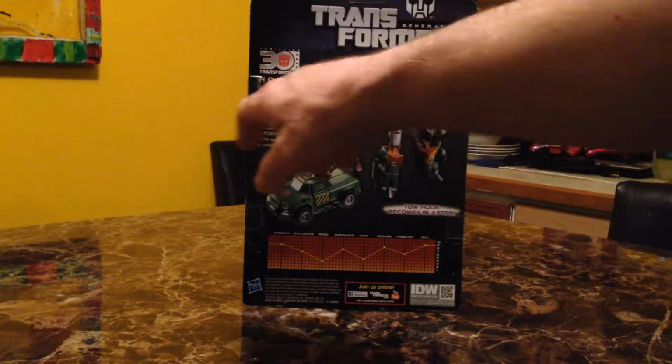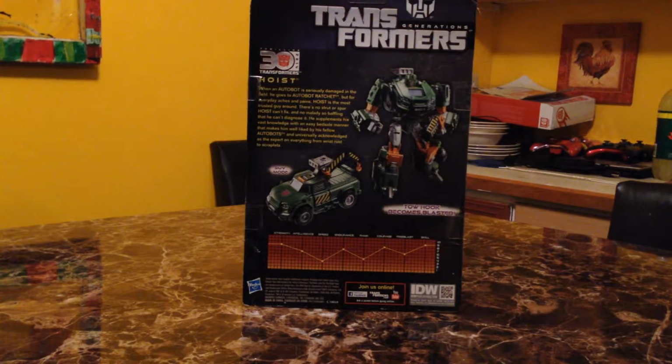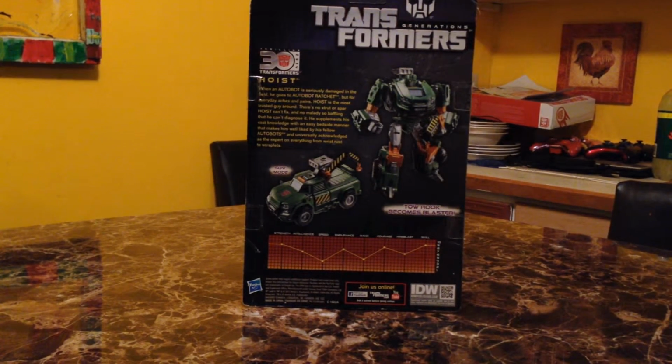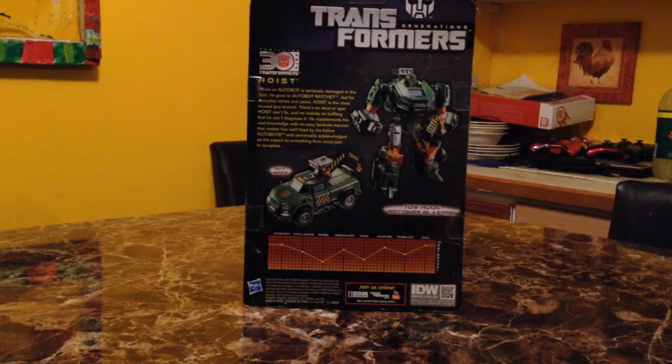Now, he also has a bio here. The bio reads: when an Autobot is seriously damaged in the field, he goes to Autobot Ratchet, but for everyday aches and pains, Hoist is the most trusted guy around. There's no strut or spar Hoist can't fix, and no malady so baffling that he can't diagnose it. He supplements his vast knowledge with an easy bedside manner that makes him well liked by his fellow Autobots, and universally acknowledged as an expert on everything from wrist rust to scraplets.